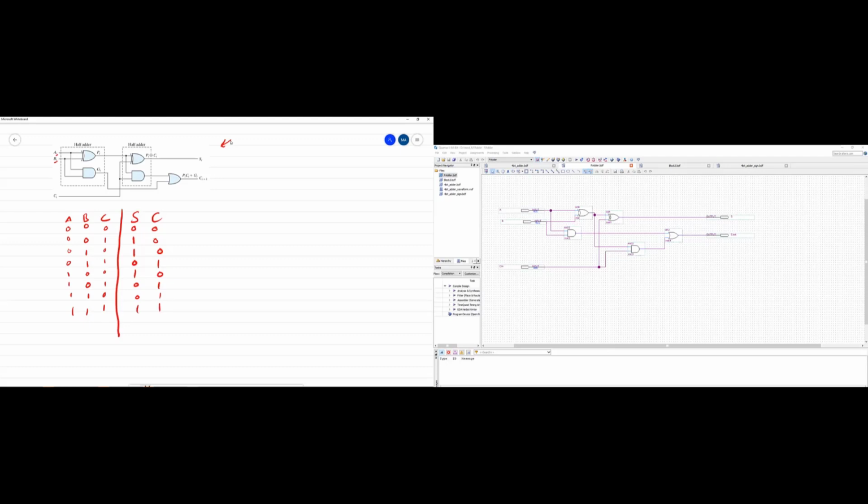So we should write S in terms of the minterms. What we have to do is look at these rows for the sum.